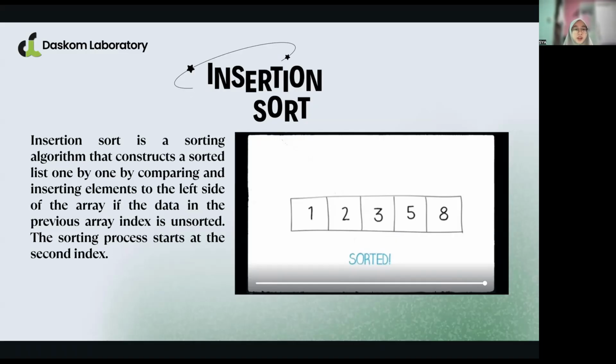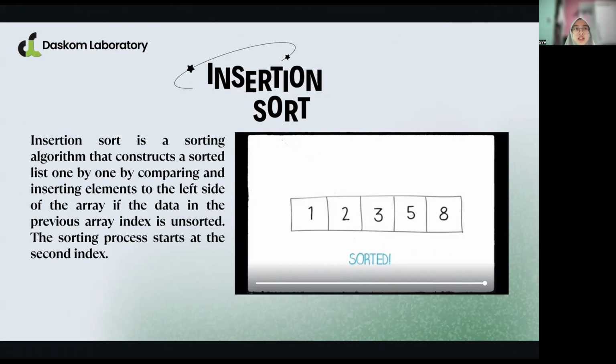Hello everyone, next we will learn about another sorting method, namely insertion sort. Insertion sort is a method of sorting random numbers by comparing and inserting numbers into their appropriate positions.